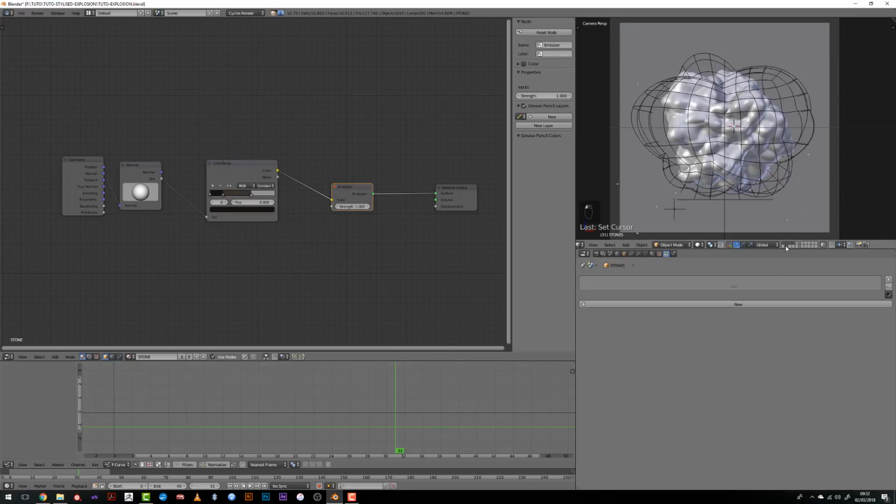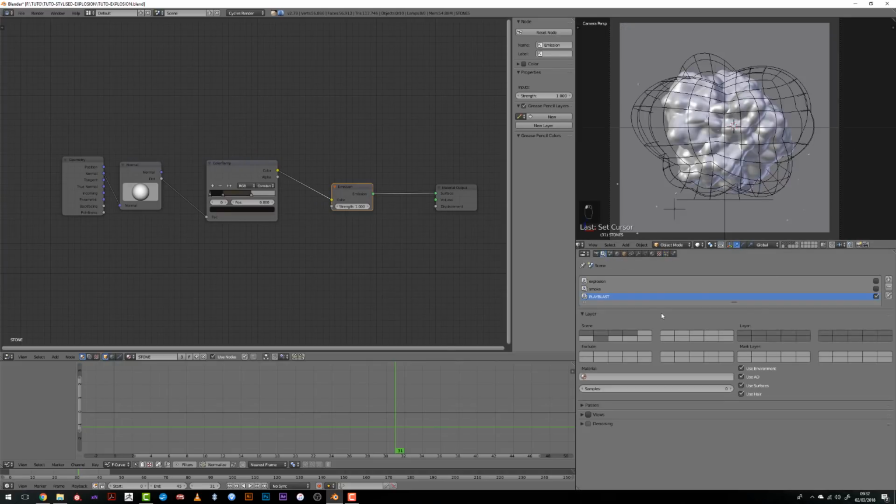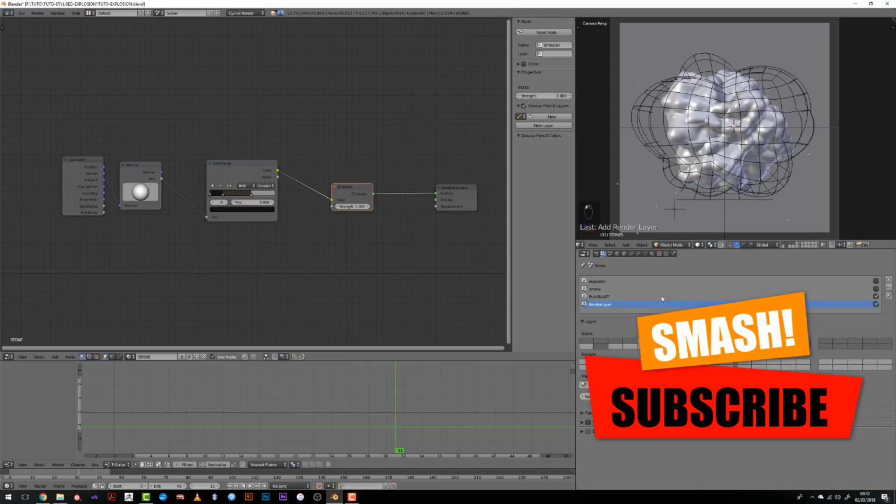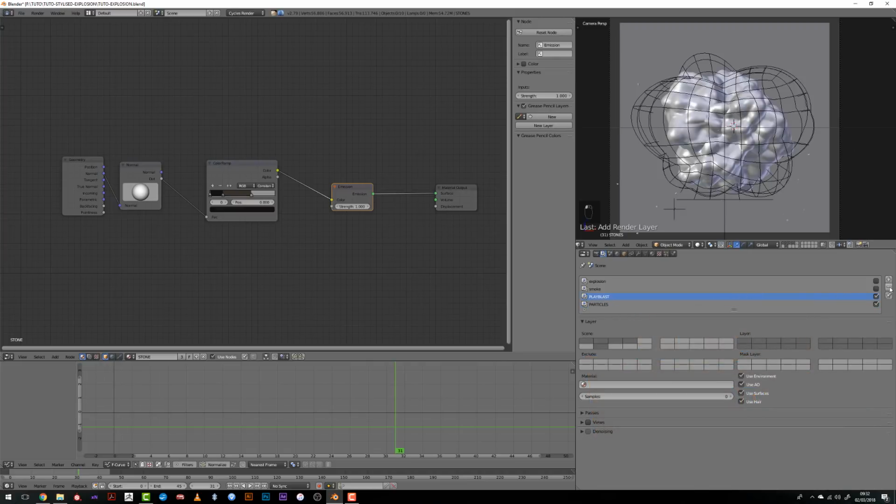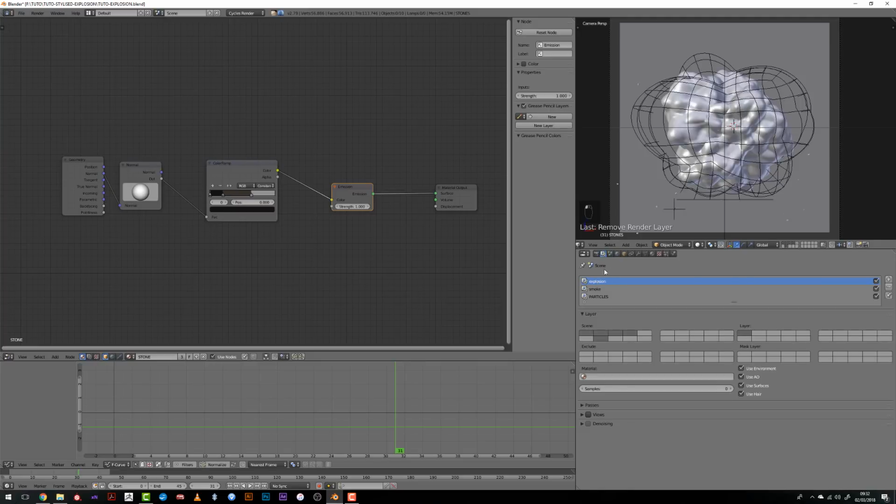Then in the render layers, I will create one render layer per item. I will then make sure that the explosion is masked by the smoke, is masked by the plane, etc. And in this version there is only one smoke layer.